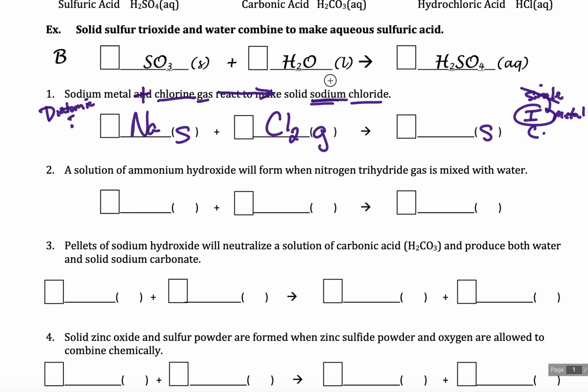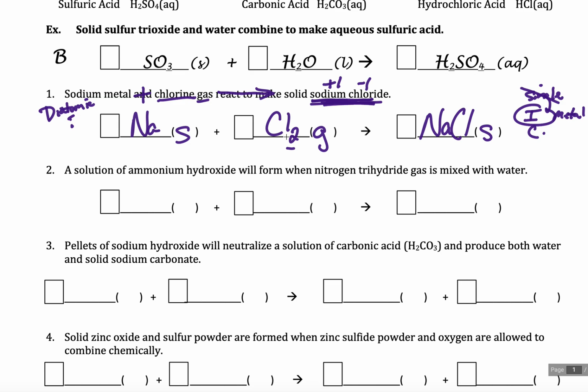So now that we know, and it helps to write the little charges up here, now that we know the charges, we can look at them and say, hey, that's a 1-to-1 ratio. So we can write NaCl. Now notice that the Cl2 over here does not match the Cl over here. When you write the formula for sodium chloride, you don't care about anything else but that compound. So you have to apply the rules for that compound regardless of the other substances that are there. Don't let that 2 influence you. Don't go putting a 2 here just because there's a 2 there.